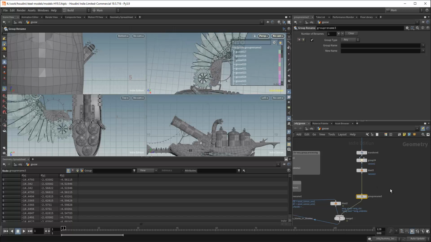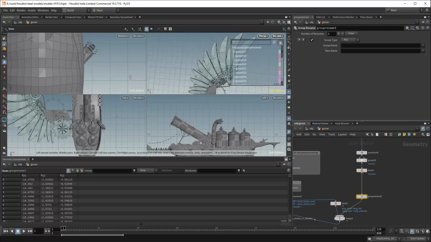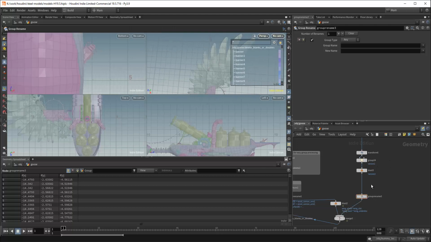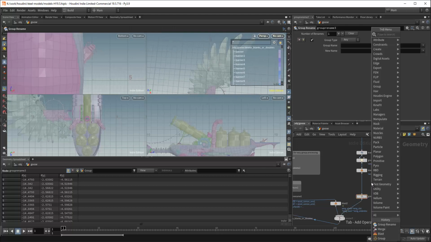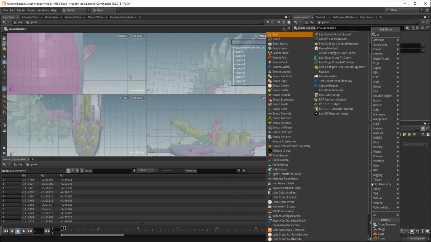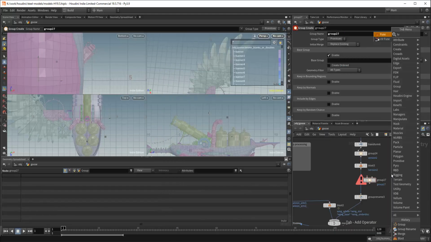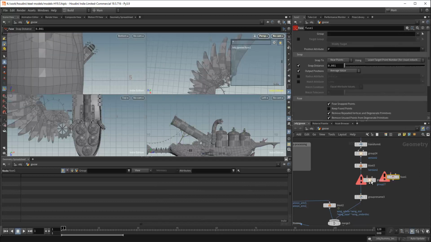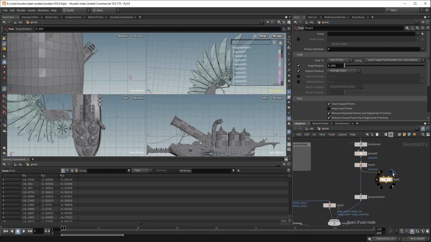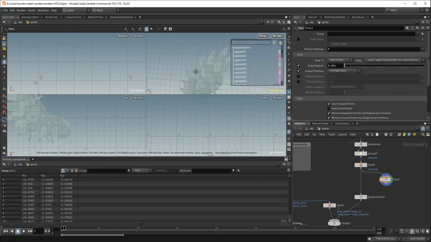I think before I do the renames, I'm going to fuse these feathers together. So let's do that. Let's do a group. I'm trying to remember how to do it. Fuse. I probably don't even need to do a group. I can just do a fuse. And yeah, we can put both of them in there. Let's just experiment with that. Alright, so we got this nice little line here.